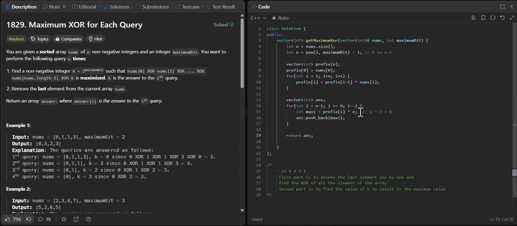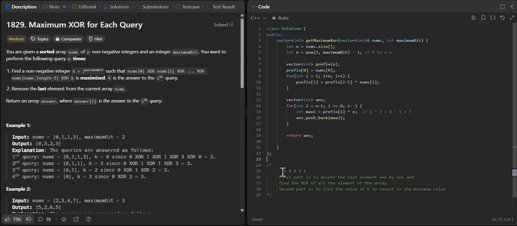If you have any doubt regarding how it's giving the maximum: if it's 2 raised to the power 3 that's 8, and they said that it should be less than 2 raised to the power maximumBit, so it will be 7. For 7 we have all these set bits.